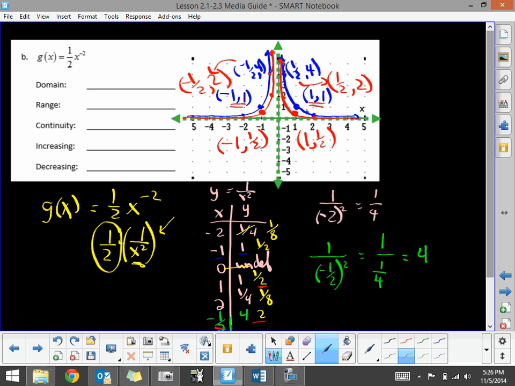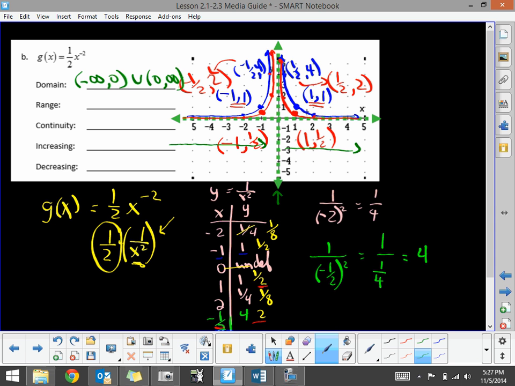So now that I have my graph created, I can start talking about the domain. On the domain, I want to do a little bit of a search, from left to right. Whenever I'm dealing with domains, I want to search my graph from left to right and see if I come across any places where it has a vertical asymptote or a hole. Well, we definitely have a vertical asymptote at 0, so that means my domain is defined from negative infinity up to 0, union that with from 0 to positive infinity. This is the only place that we have any glitch in our domain. Otherwise, every x value can be used.